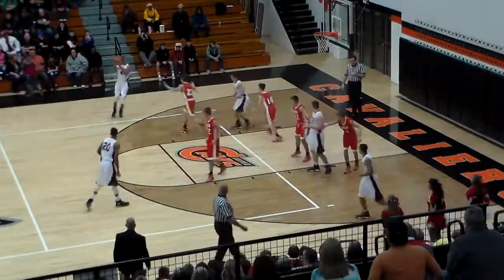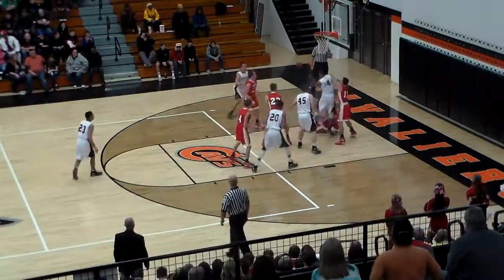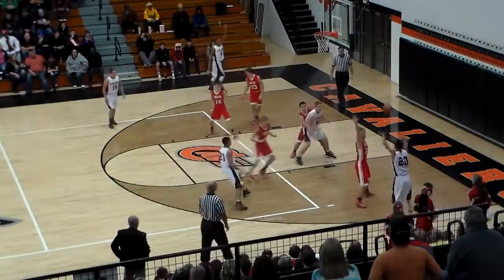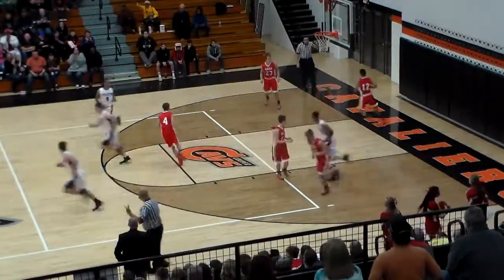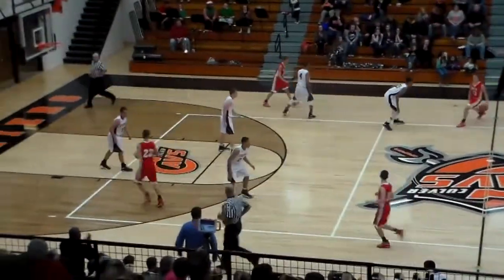Into the corner it goes. Ryle in the corner. Now they reverse it to Roberts. Down the lane. The ball is stripped away, but recovered by Culver. They get it off now into the backcourt to Ryle. The baseline right. Kurzik in a crowd. Kicks it out to Ryle for an 18-foot jumper. Good. Just inside the three-point circle. 15-9. Redskin lead is 6.